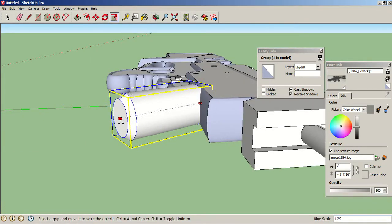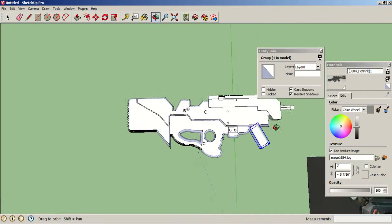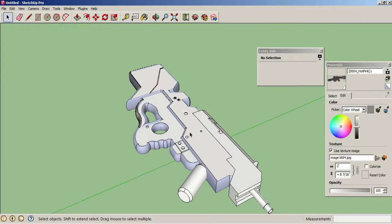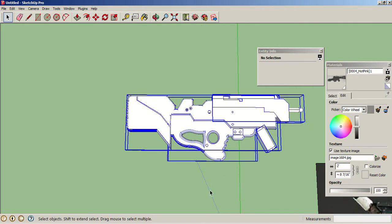And maybe lengthen it in a bit. All right, so there we go. First capacitor. I don't know. I kind of like it as is. Guess I could put some stuff on the sides. Maybe I'll tweak it later, but basically, here's our weird sci-fi rifle.